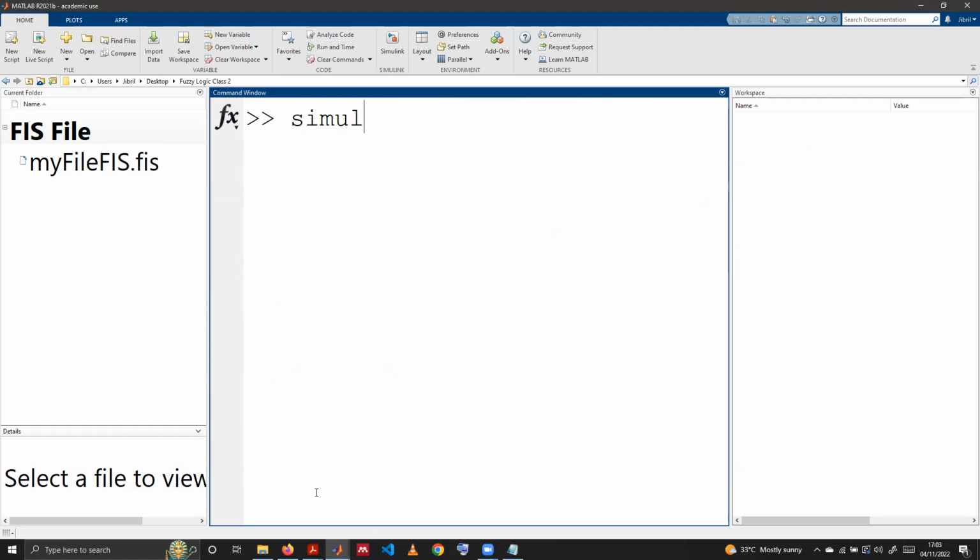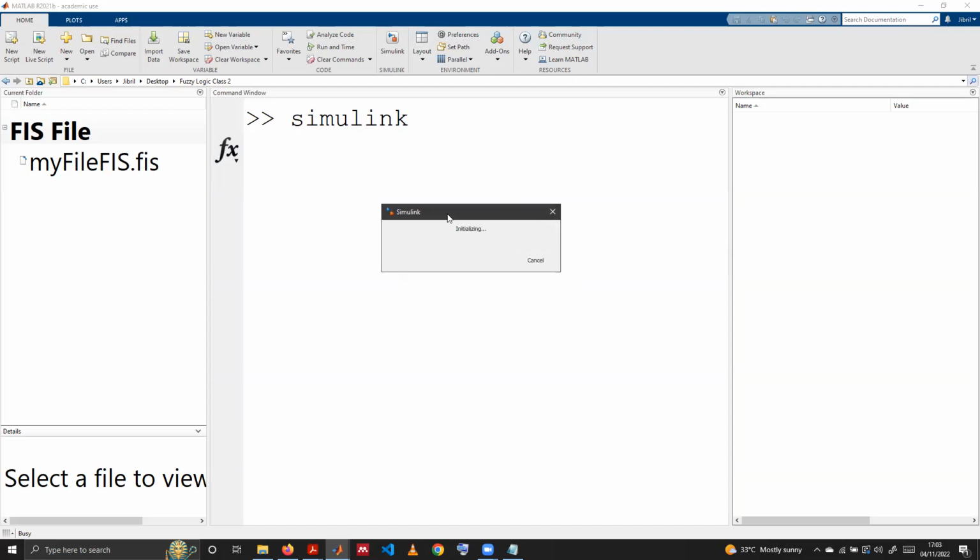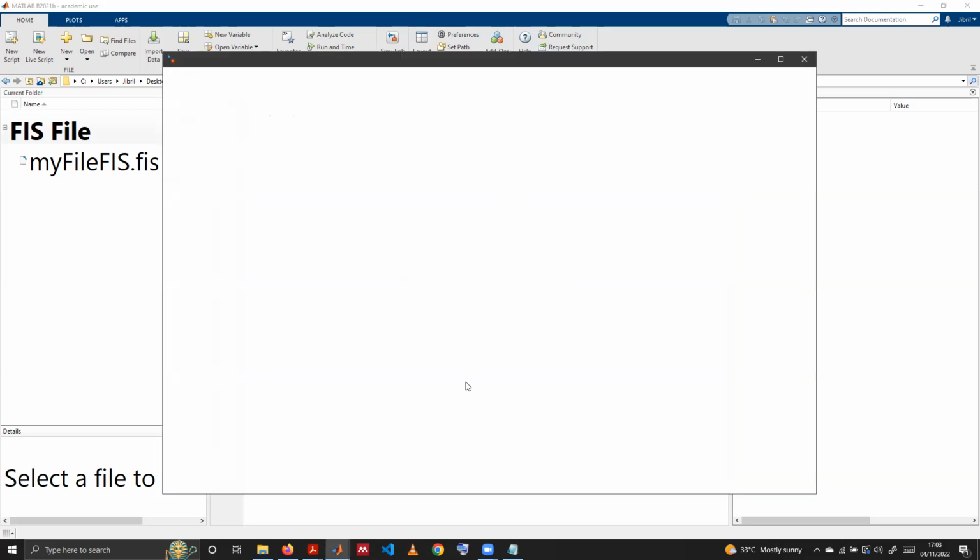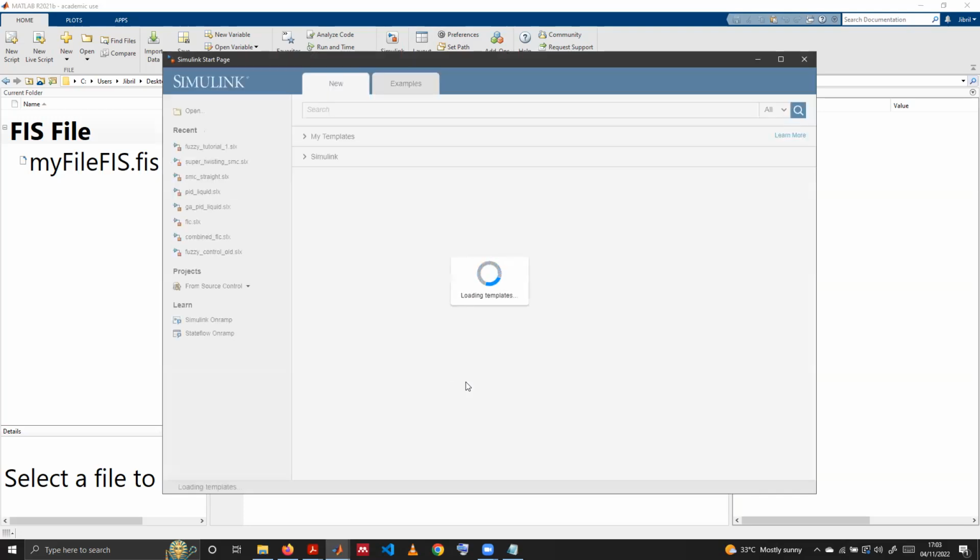If you want to load Simulink, you can just type Simulink, or you can come up here and click Simulink. For my system, it will take time to load Simulink, but it's initializing. So in that case, Simulink has blocks. Just a recap of how it works. You have different blocks that you can drag and drop to create a model, basically in MATLAB.